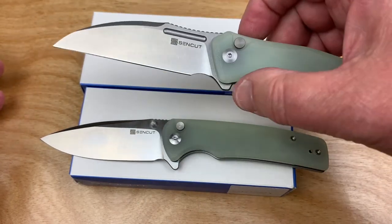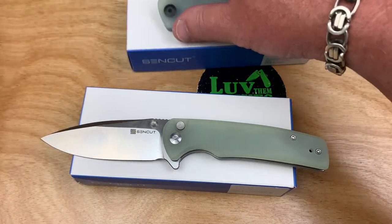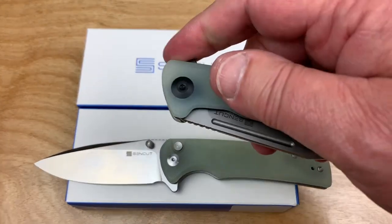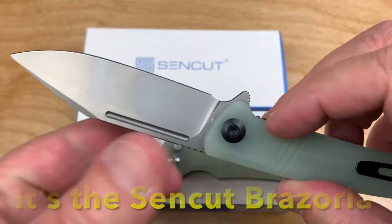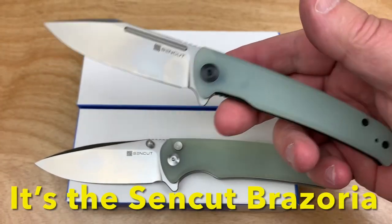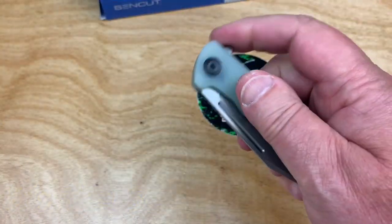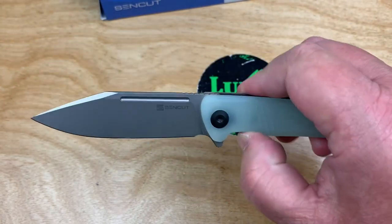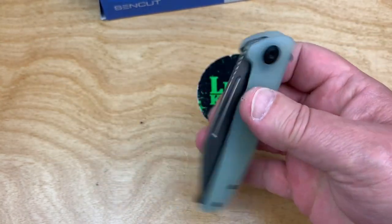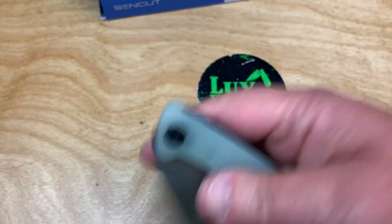Are these cool? So we're going to talk about the Sakshi. Also, I just wanted to bring to your attention — this just came out and yes, it is available — this is the Brazaria. This is not a button lock. Just as a quick aside, that baby has a nice drop to it. I was so impressed when I got my hands on this. You can get it in Micarta as well.